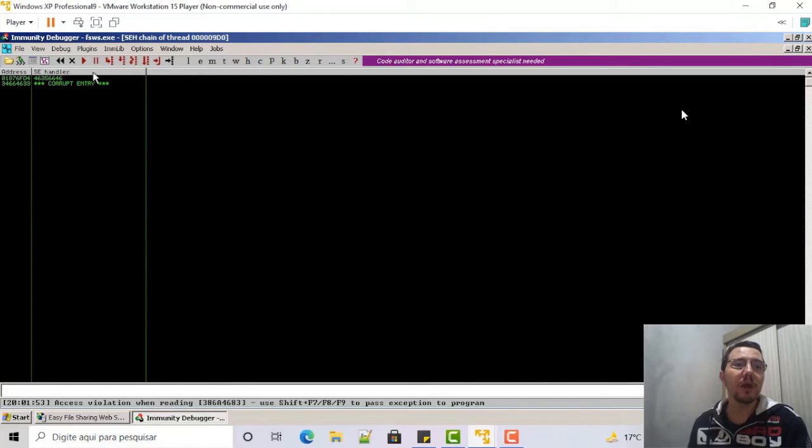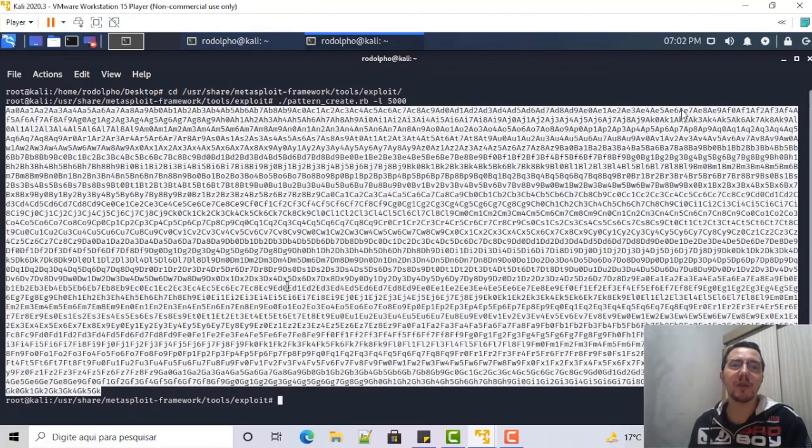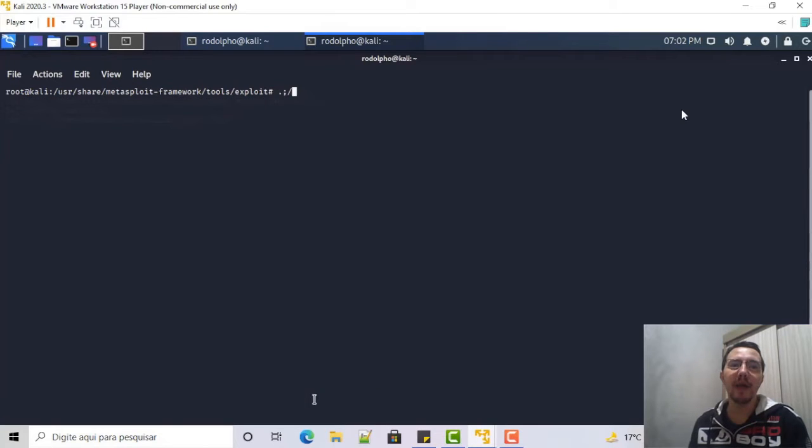Now we need to find what's the offset of the SEH. What's the offset of the SEH? For finding the offset of the SEH, we use the tool pattern offset.